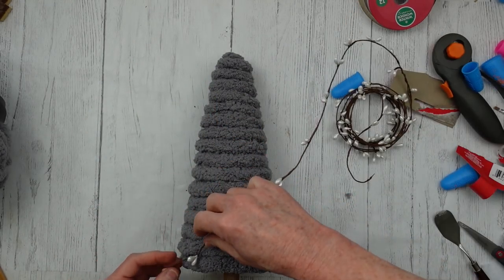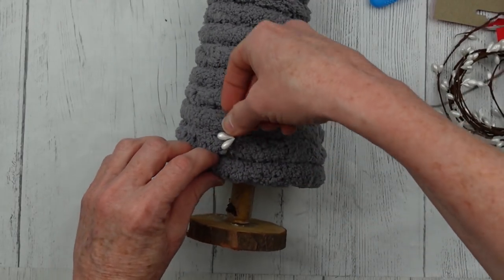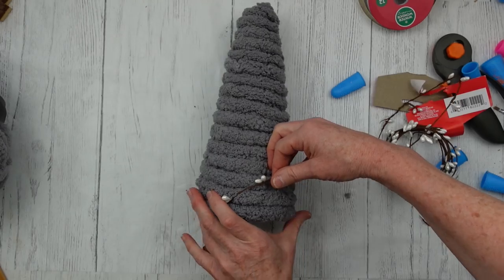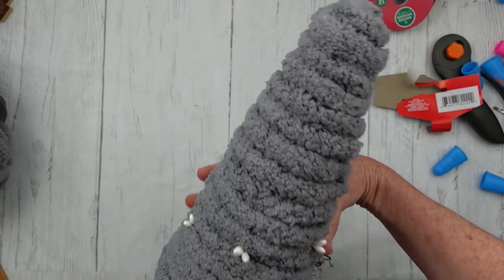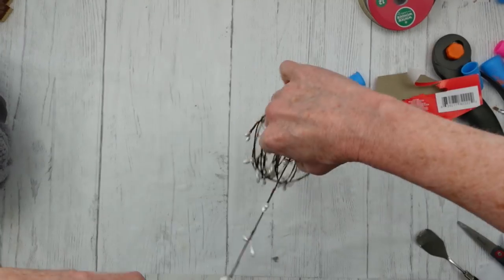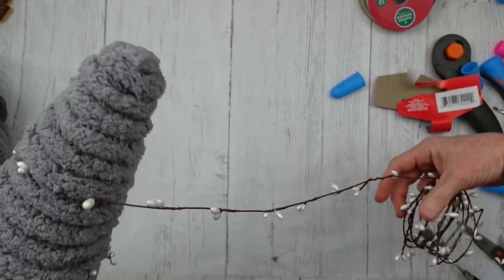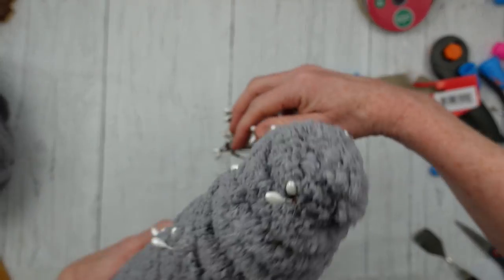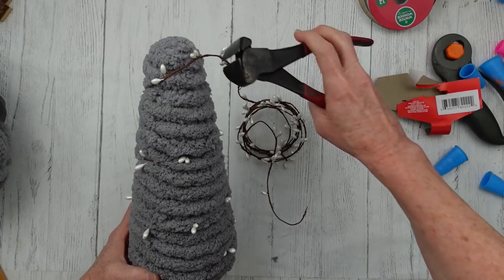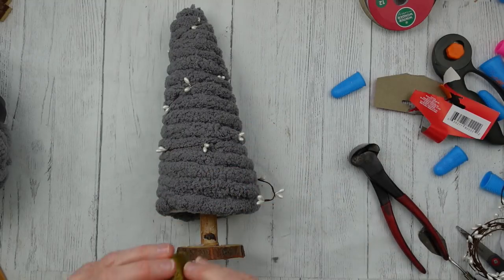All right, so we're going to take some of these pip berries, start unwinding it a bit, and I'm just going to place a tiny bit, just a smidge, on this tree. And you can see that I'm just trying to hold it in place. I had a viewer, when I did a project before, who said that I could have used pins to hold something to styrofoam. And I thought, you know what? That is genius. I cannot remember who said it, but thank you very much, because I remembered that and I'm going to be applying it in this project.